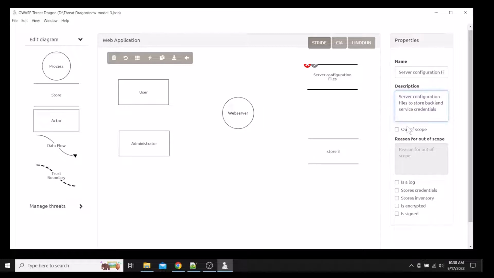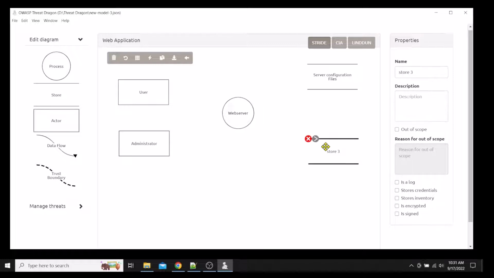So this is also in scope. Here you can see is a log. It is a configuration file, so I will not check this log provision. Stores credentials, yes, it stores credentials. Stores inventory, yes, it stores inventory. Is encrypted, I will keep no encryption and no signing, so I will not check these two buttons.